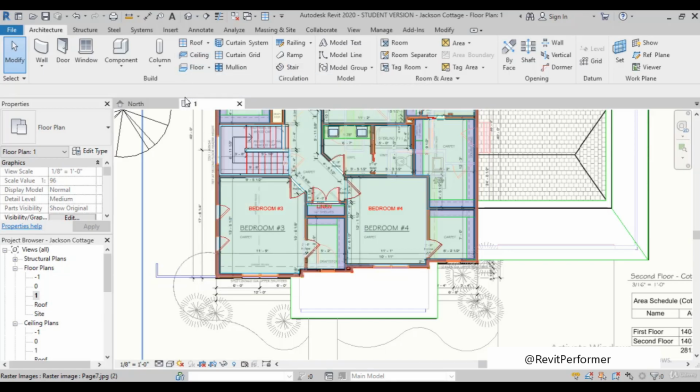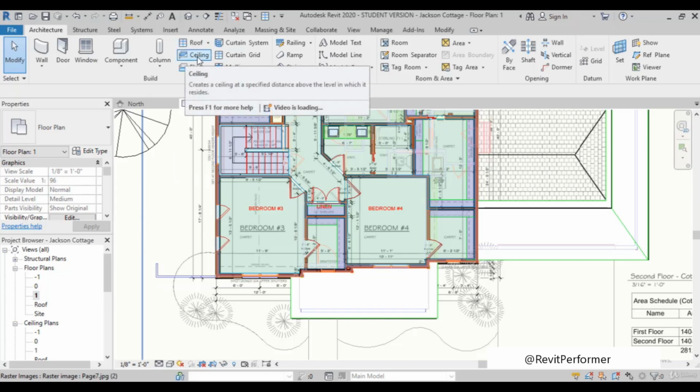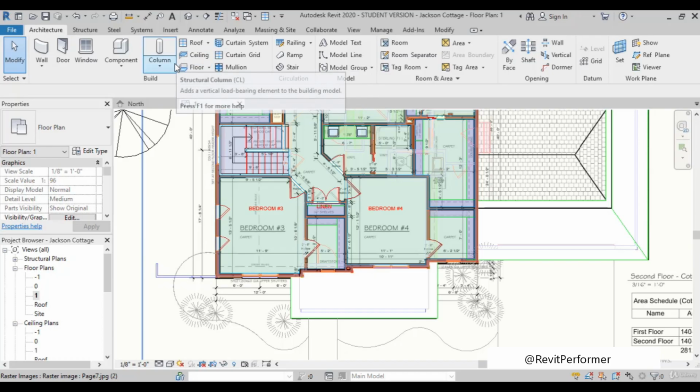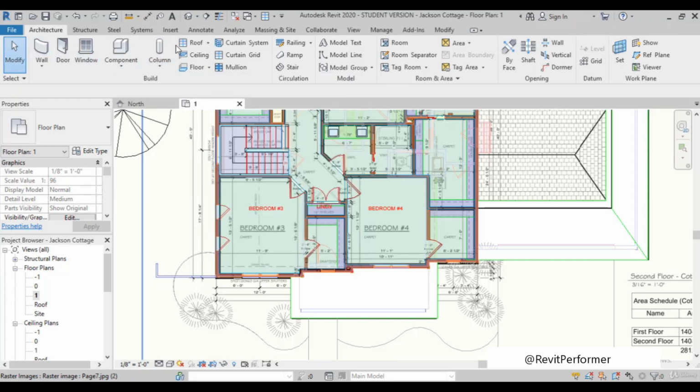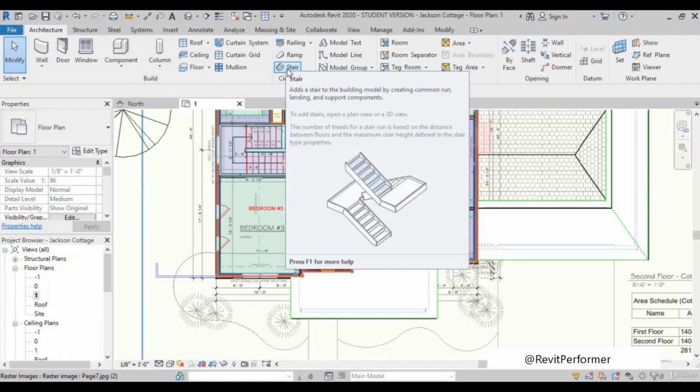When we don't have a shortcut command, what we can do is create a shortcut command. Okay, so how can we create a shortcut command? In Revit, most of the commands have shortcuts, but there are a few commands that don't. Just suppose ramp, there is no shortcut for ramp. When you go for stairs, there is no shortcut for stairs.